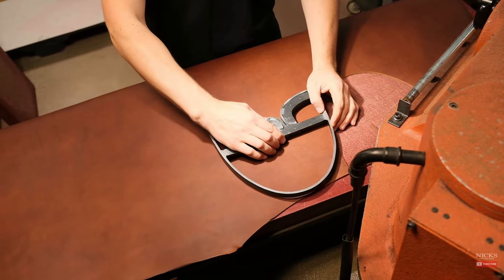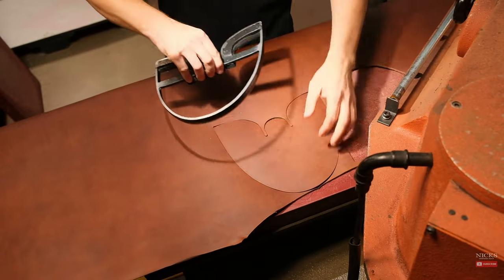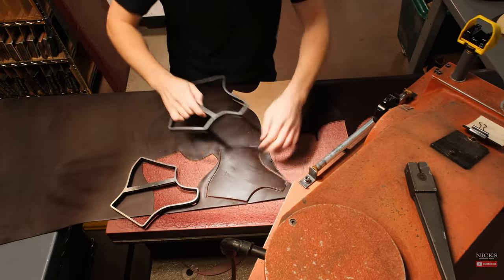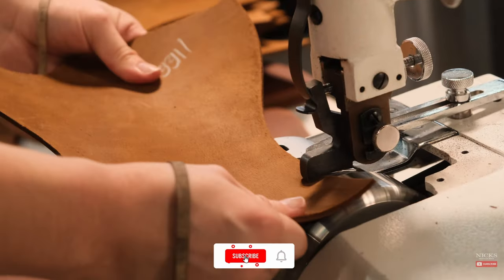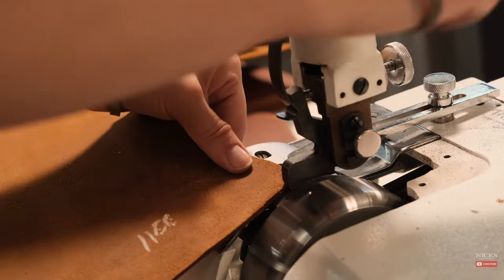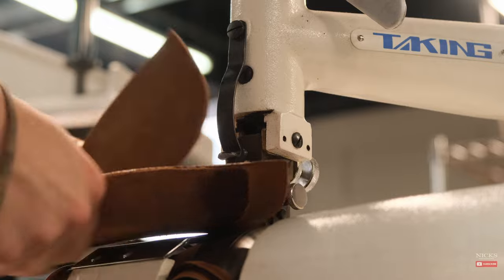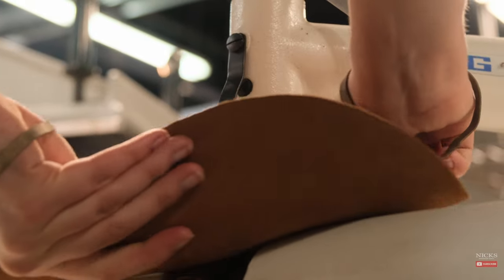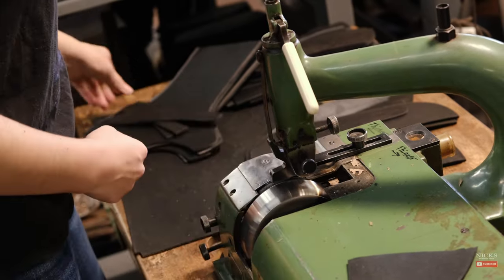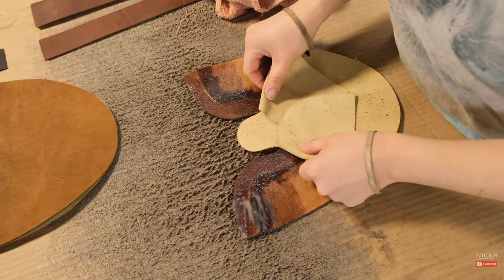This would be the vamp, which is the portion that goes around your foot, and normally the upper. The upper is really what you can keep for the entirety of the boot's life. Once we cut the parts in pieces, we skive the edges. The skiver's role is to thin the edges, making it easier for the sewers to hold the material together and to sew it. We don't want too much stack-up of material that can be very uncomfortable for the foot, so skiving increases comfort and makes the boot much easier to put together for the sewers.